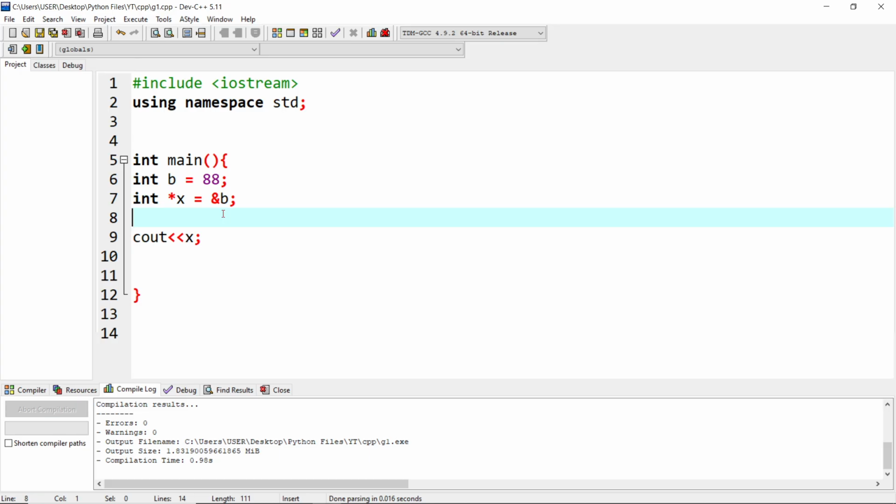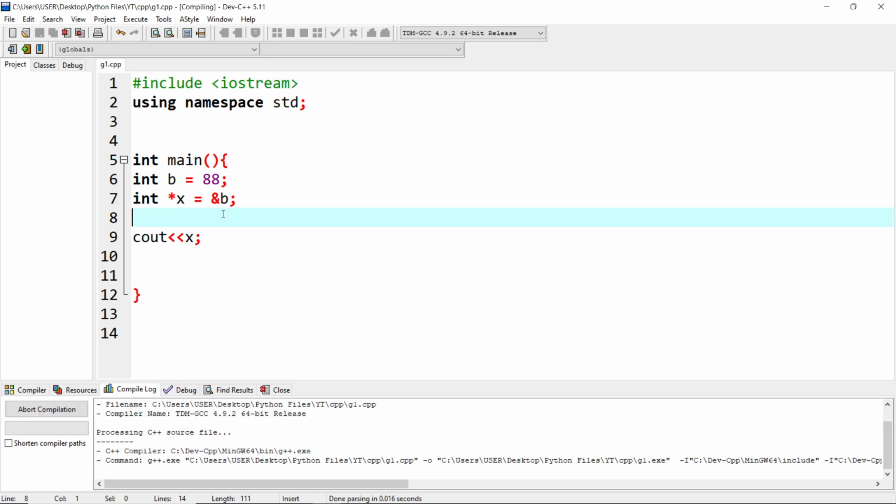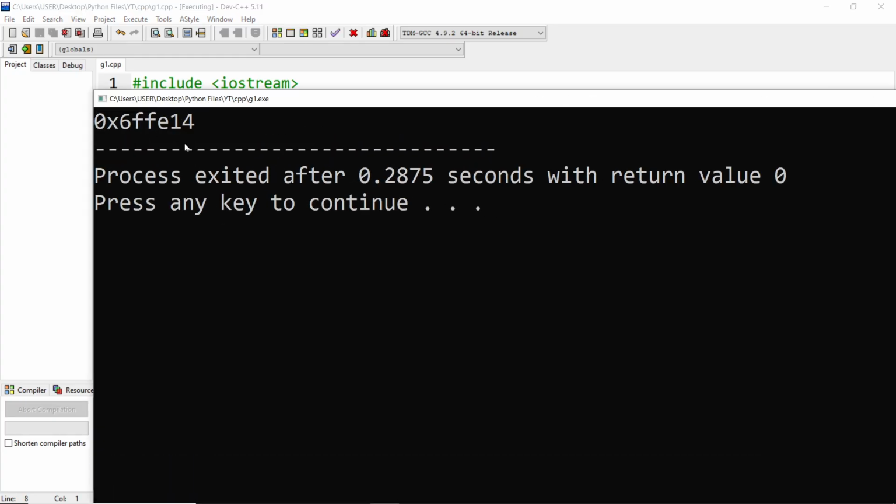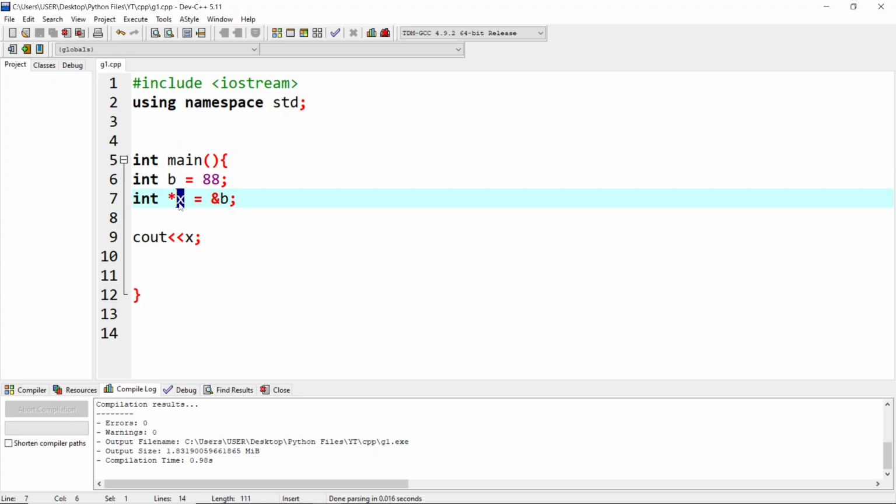Now if I run the program, you would see that it actually prints out the memory location of b. Now x is actually a variable that is pointing to b. This is something I have to clarify: x is not equal to 88. However, x points to 88.